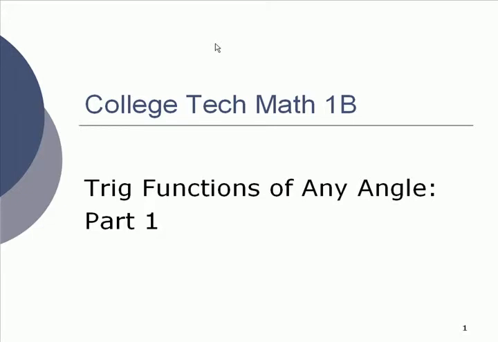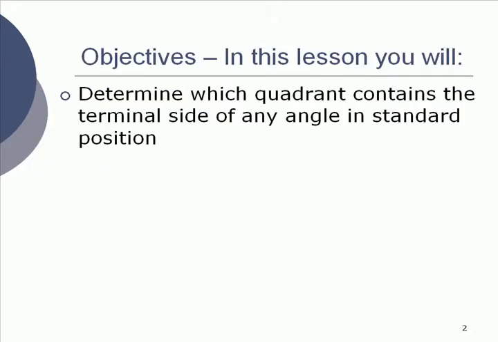What we're going to do today is just background on the trigonometric functions. So far, all the angles that we worked with have been between 0 and 90 degrees, but we're not limited to that. And that's what we're going to work with today. A lot of terminology, but a few things we want to accomplish today.